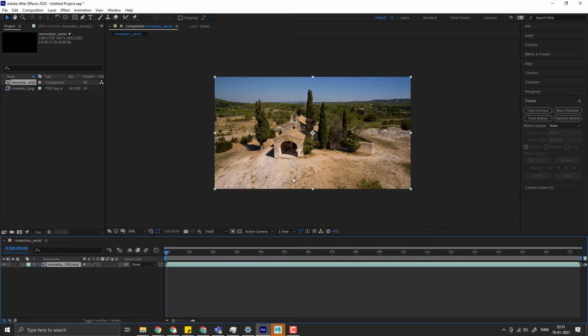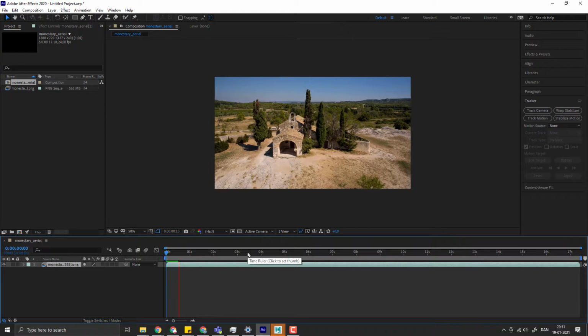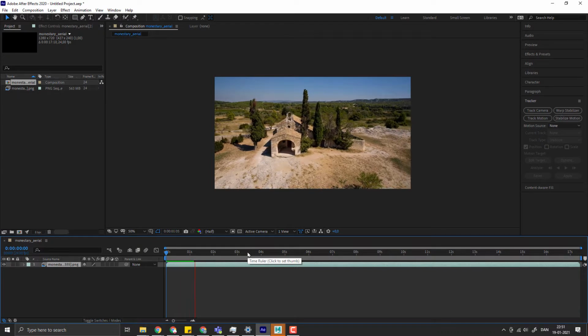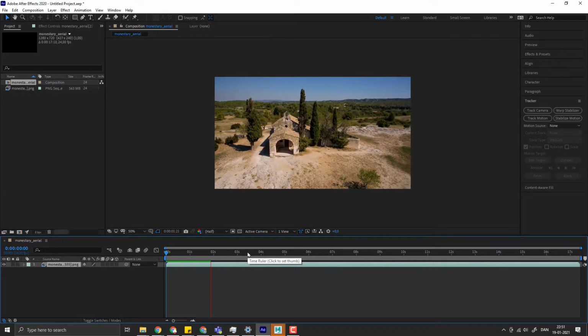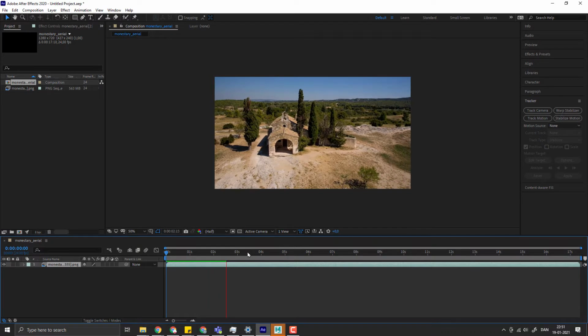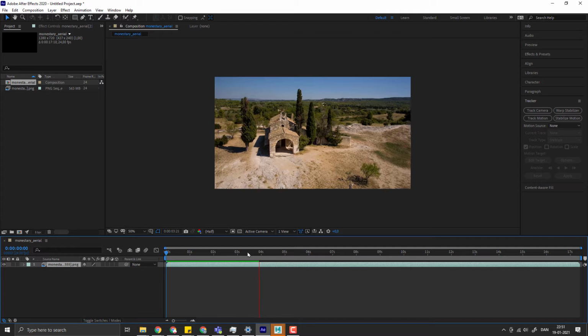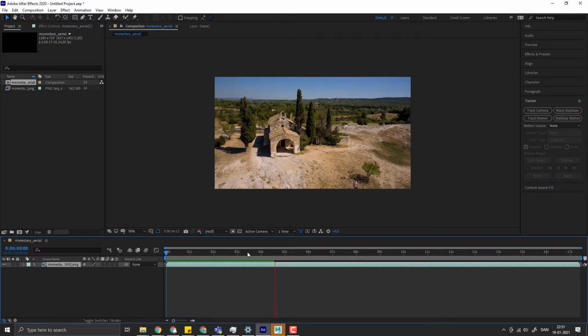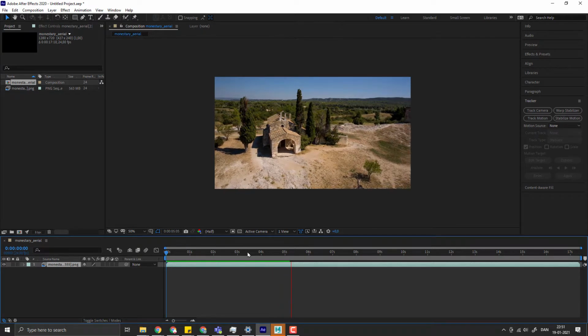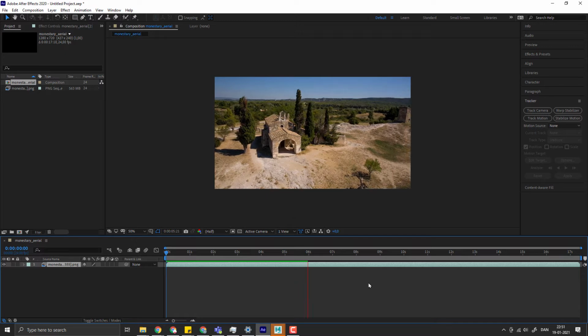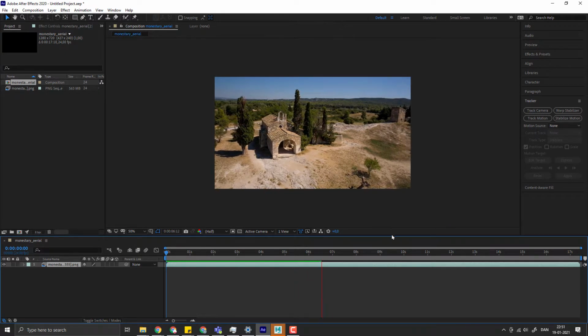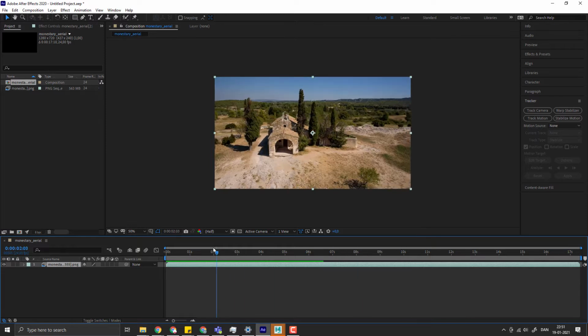So I have this, and it's actually pretty long. It's 17 seconds. That's probably not a realistic length for a VFX shot. They tend to be shorter, but it's fine. We can take a look at it. Okay, so this is what it looks like. All of the shot.